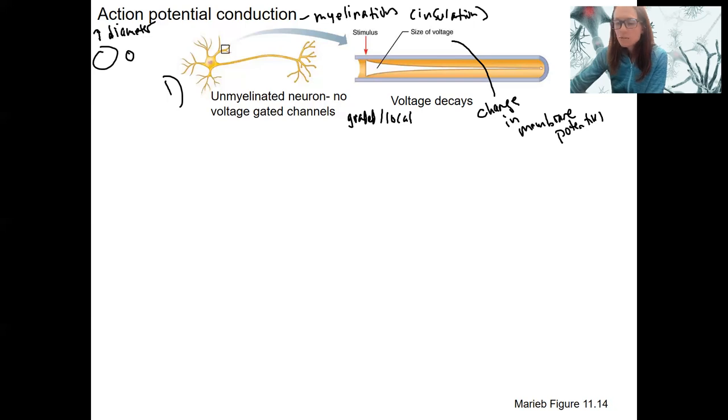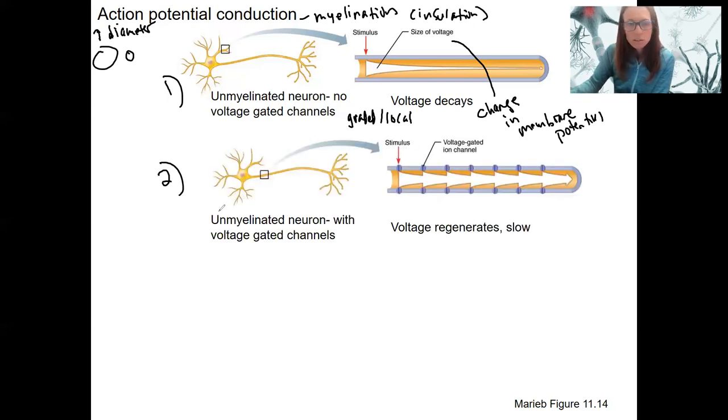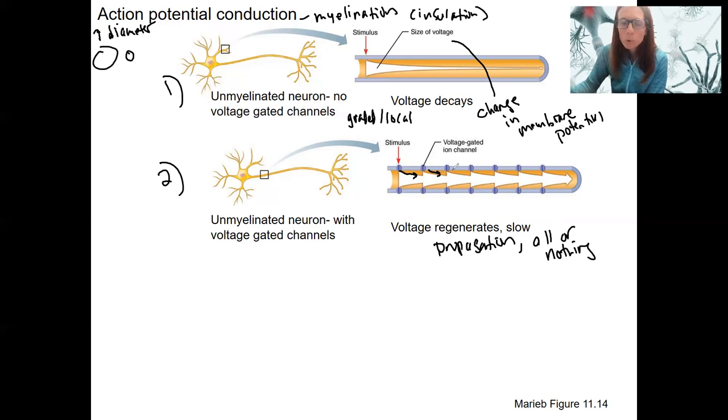So throw in some voltage-gated channels. Our typical neuron does have voltage-gated channels. This is that regeneration, propagation, because of the all or nothing, due to ion flow. In reality, in both directions, but we're going to have propagation in one direction because of that inactivation, no decay. And that's great. A lot of your neurons are this way, relatively slow, relatively. This is still pretty darn fast. So this is fine for many systems.